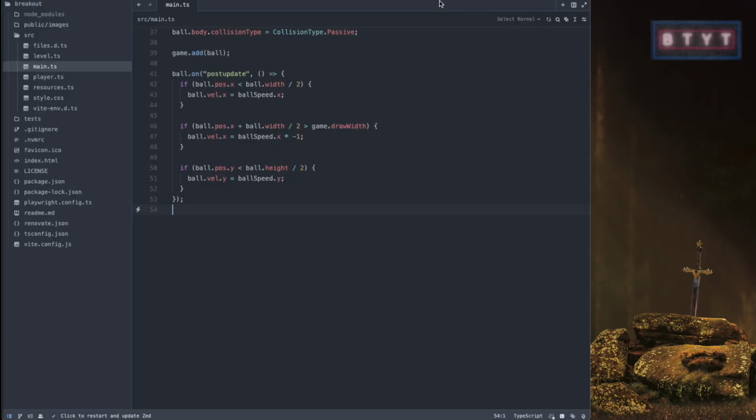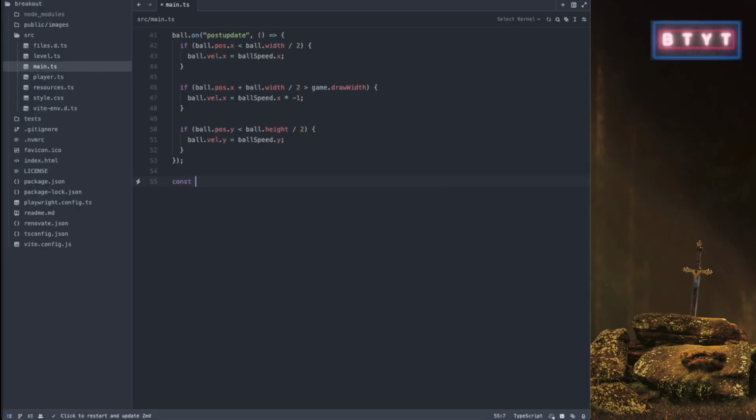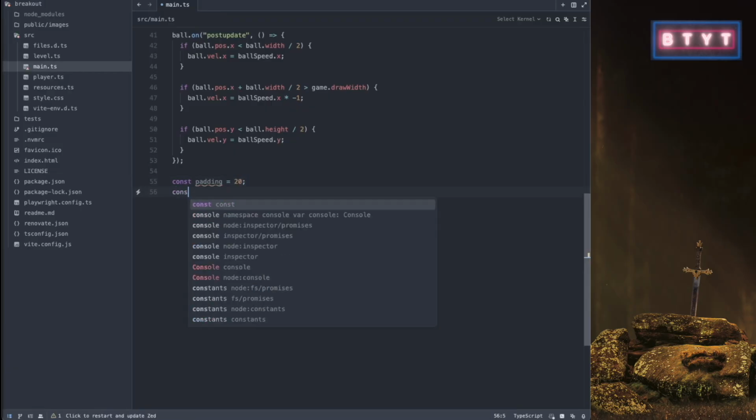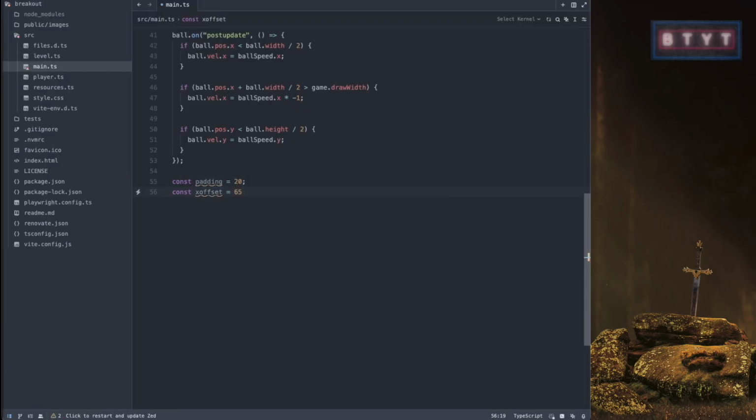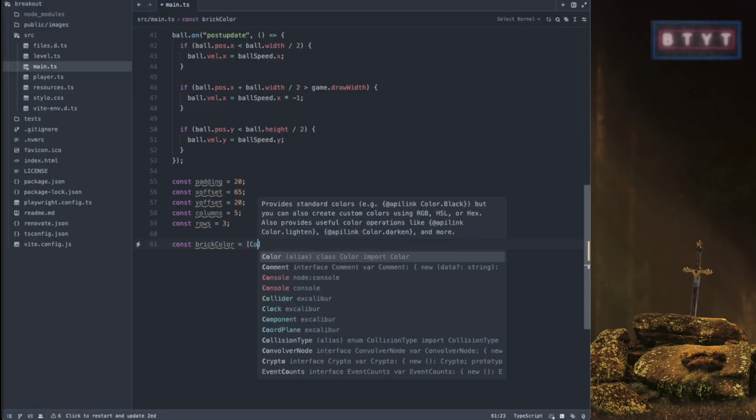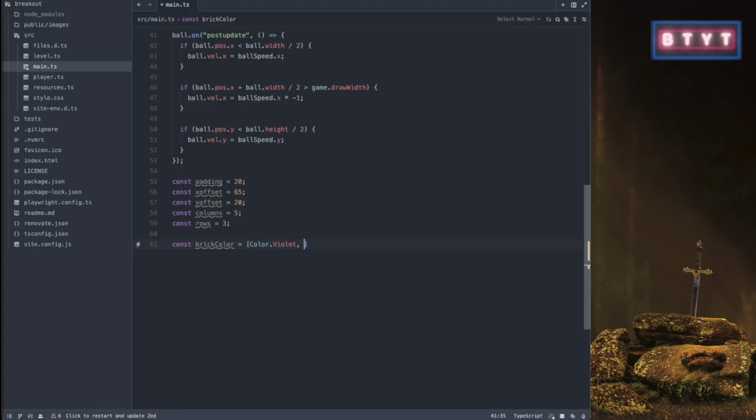Okay, let's create some bricks to break. We are going to set some constants for a 3x5 grid of bricks, and its colors. Then create the brick actors via loops.